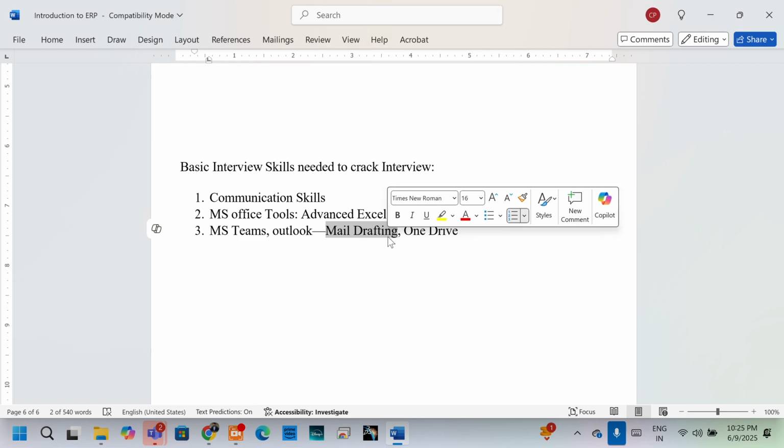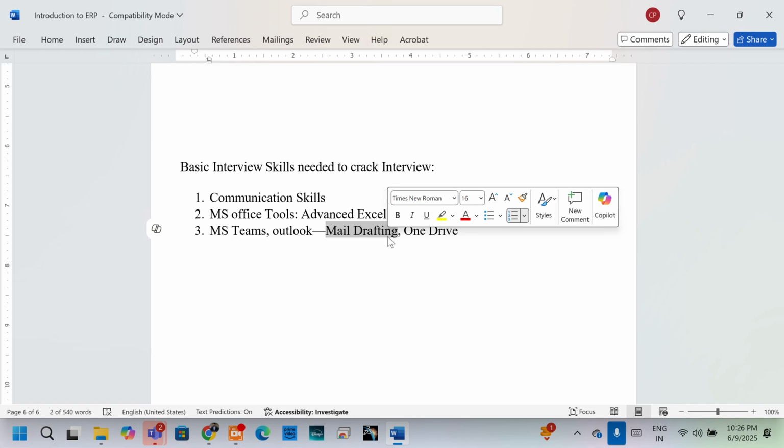Those who are working know about this, but those who are freshers or have never worked with mails, please go to your mobile, open it, compose a mail, and check how to add the recipient. Some candidates don't know how to add a recipient. What is the meaning of recipient? What is CC? What is BCC? How to put a header line? How to write a subject? It is not a WhatsApp message, guys.